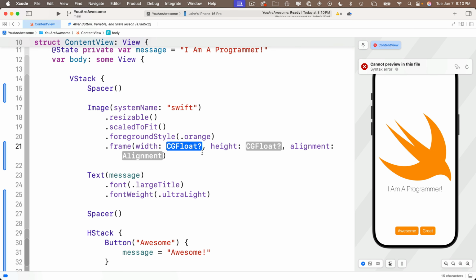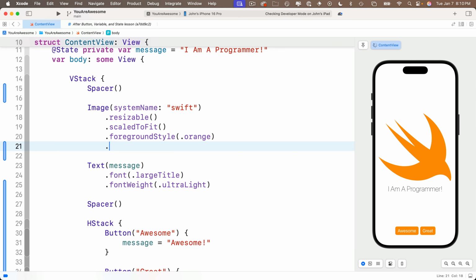But now, what if you want only one of those parameters? Well, you can type this in manually, or you can delete any of the parameters that are in there. That's no problem, but it's really great to use code completion whenever you can, because you'll get the argument labels, the colons are entered, any commas, the arguments will be in the proper order, and code completion helps you avoid typos.